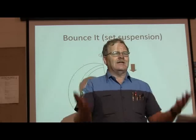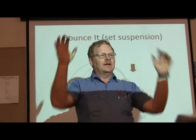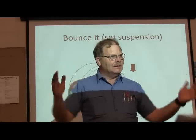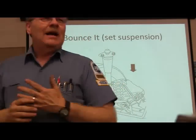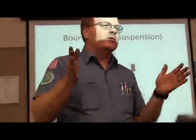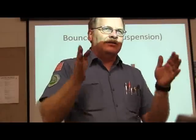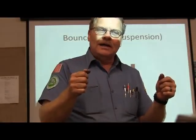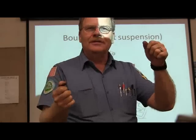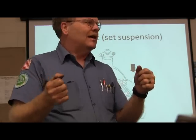Once you bounce it and let it find out, or you can just grab the bumper and pull on it, and they'll let it find where it wants to be, because it'll be bound up sometimes. You see, how many of you have ever been really diligent to have the steering wheel right where it was supposed to be when you were doing your toe, and then when you get through, your steering wheel's crooked? You ever had that? That's annoying, isn't it?